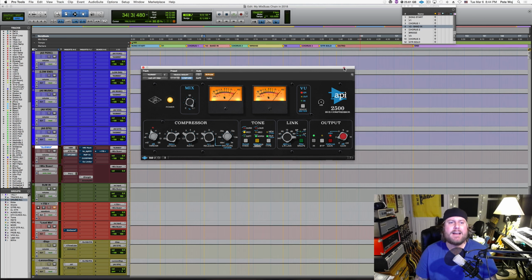All compressors are going to act like compressors. They're all going to give you a ceiling and a noise floor, and they're all going to squeeze the audio. They're all going to do their job. But the way that I like to approach it now is I will pick a compressor specifically for the song, based on the tonality and the characteristics of the compressor. So what does that mean? Well, here I've chosen to go with the API 2500, and I find that I use this the most on all my mixes just because it is such a versatile sounding compressor and you can get a lot of different sounds out of it.